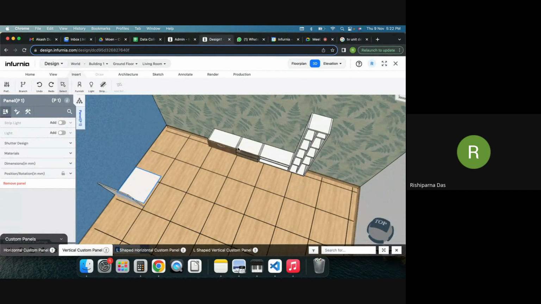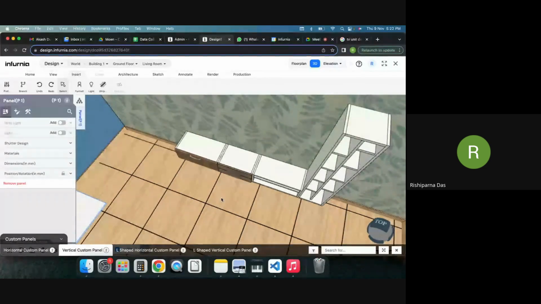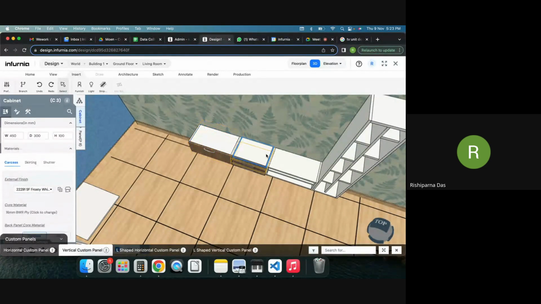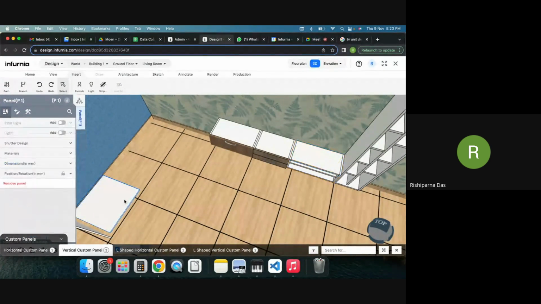Let's understand what dimension you might require for this. Each of these cabinets, this was 600, this is 450, and this is 600. So what is the total dimension that we have? We have 1200 plus 1650, right? So we will select this particular panel here and go into the dimension option, and in width we'll make it 1650.